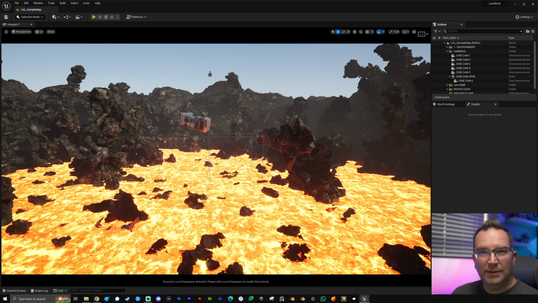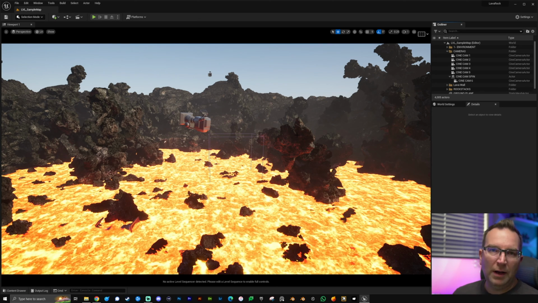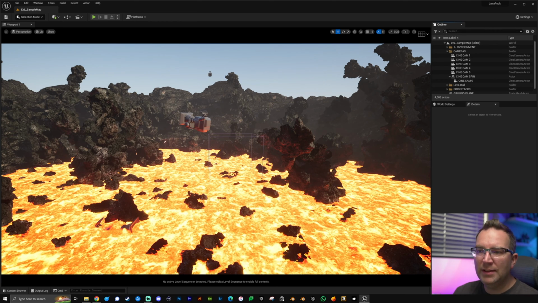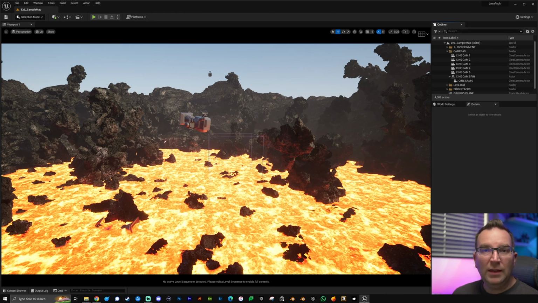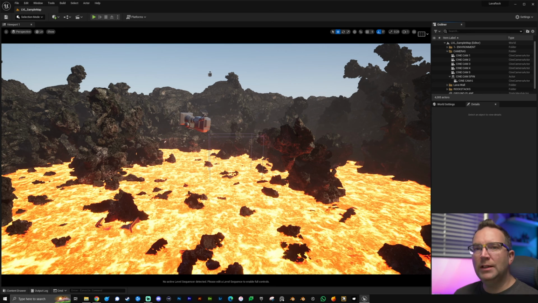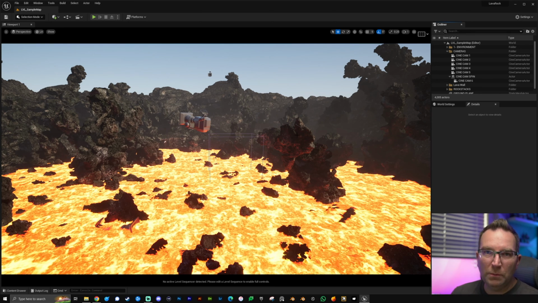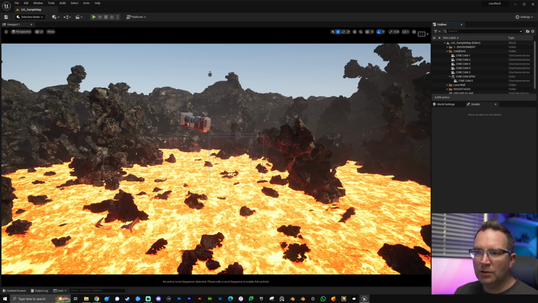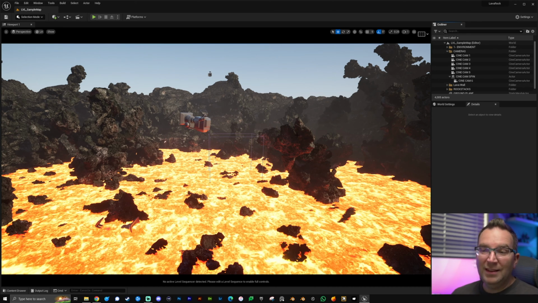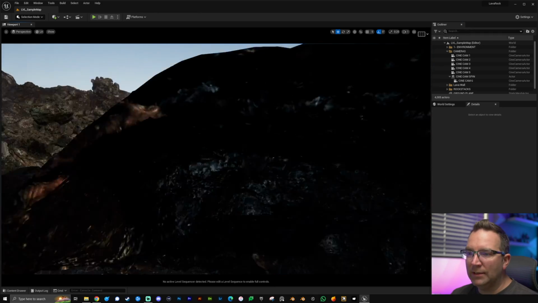I wouldn't try to use this as a playable map as it's super high poly, and this is actually using all the high poly versions of all the meshes. And so it is pretty heavy. It's all Nanited, so it does run pretty well depending on your hardware. But for cinematics, this could look super, super cool. So if you need to build out like a small little cinematic scene between some characters or something here, this would be a really cool map to get started with.